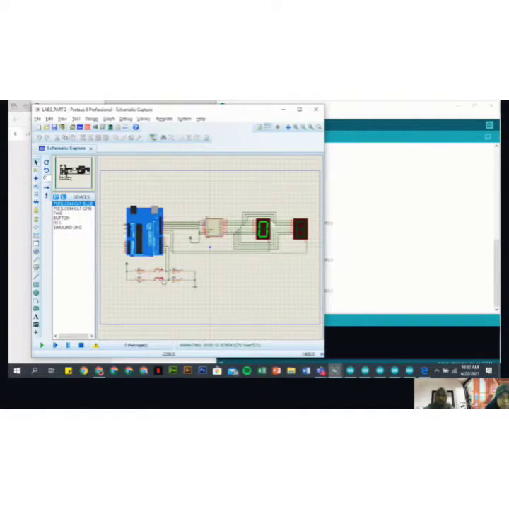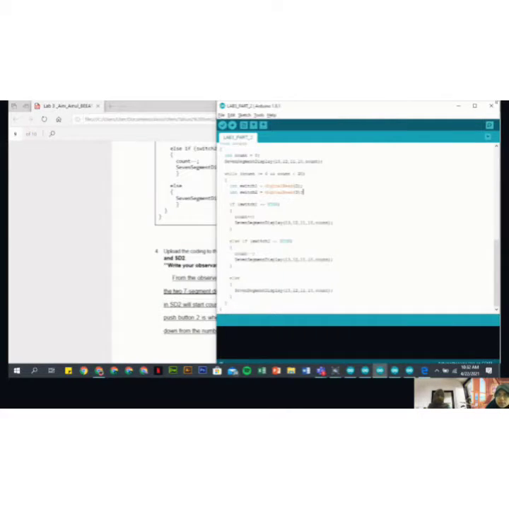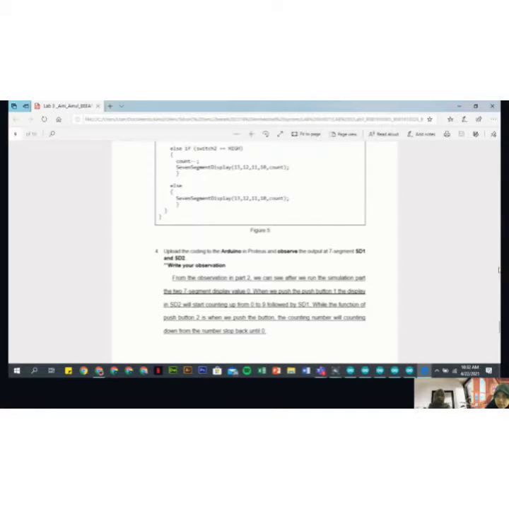Now I will push push button 2 to see the number count down. So from 3 it counts to 2, 1 and so on. So that's for part 2. So we proceed to our next.